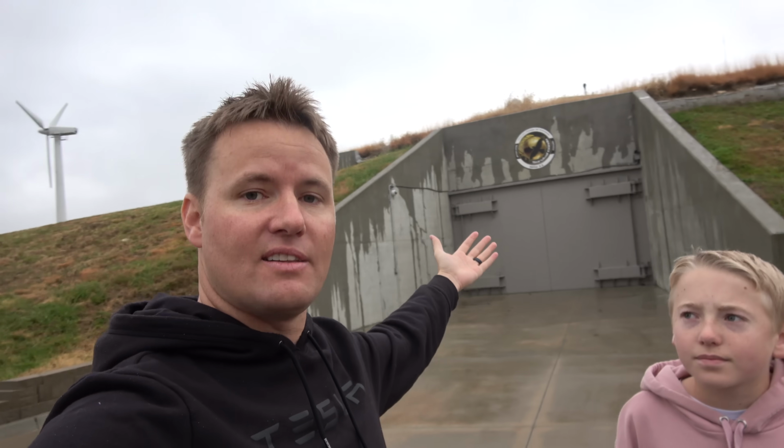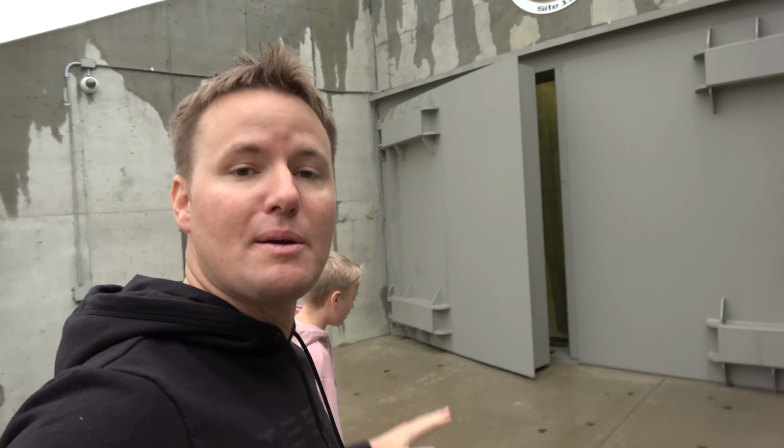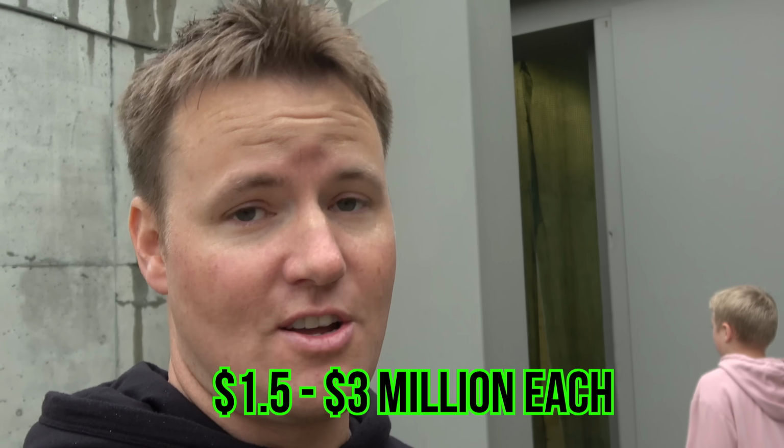After about 4 years, they found other missile technology that worked a little more efficiently, so they abandoned these silos. Somebody purchased them. There are 12 units in here. All of them are purchased. You can't buy one of these. They were between $1.5 and $3 million for one of these 12 units. What's inside of the Doomsday Bunker? Get ready for the adventure.